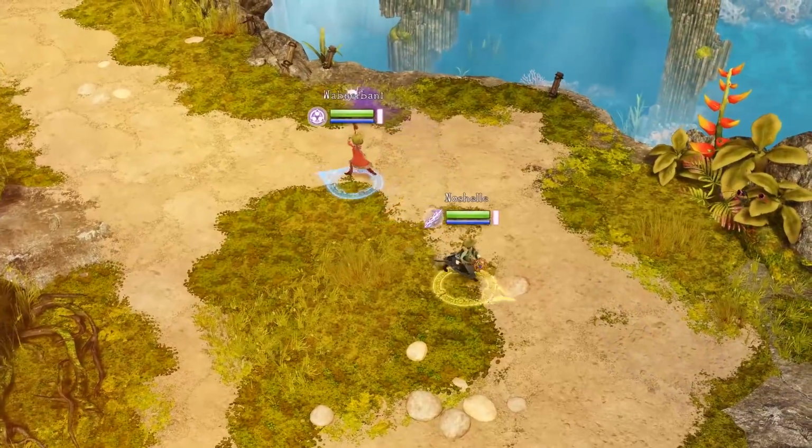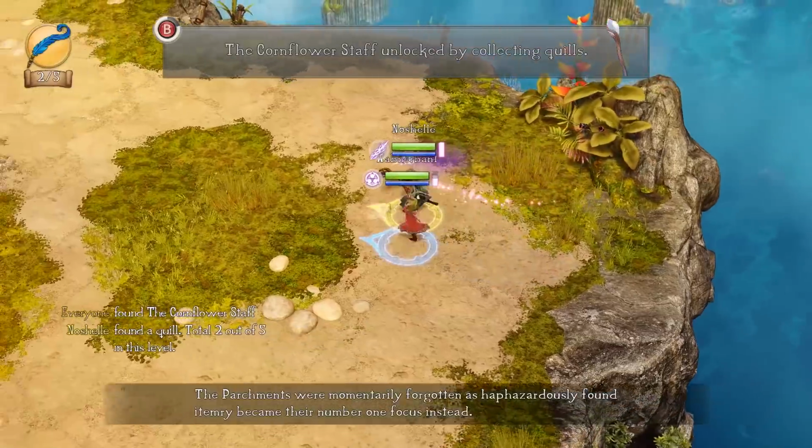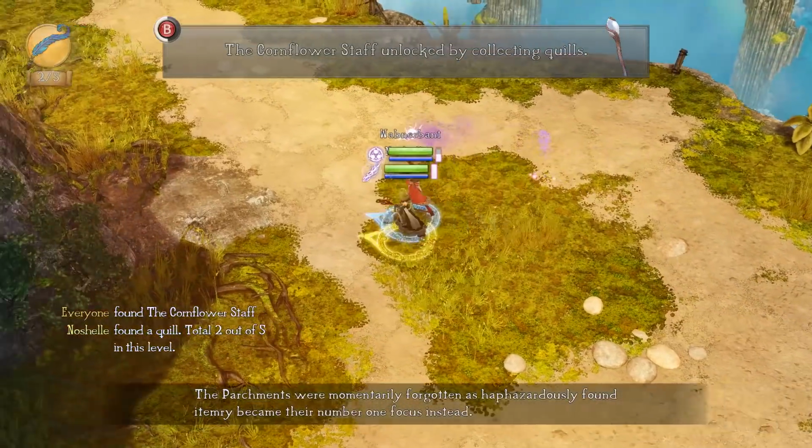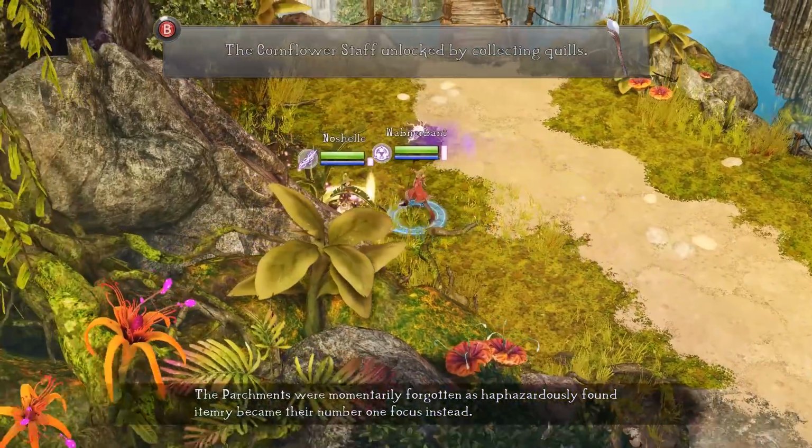Use your life spells against Quill. Dark enemies. Oh, yep, you're correct. Parchments were momentarily forgotten, as haphazardly found itemry became their number one focus instead.